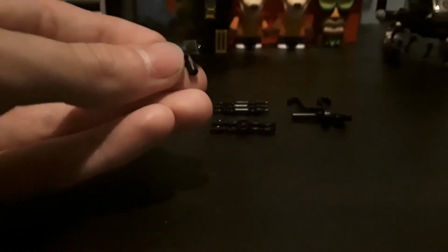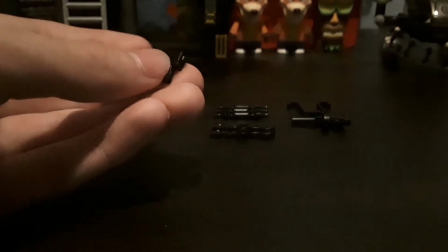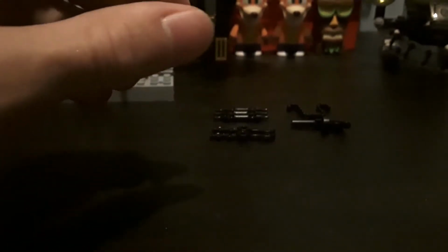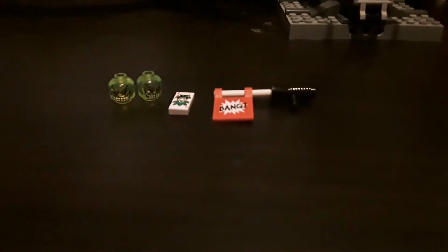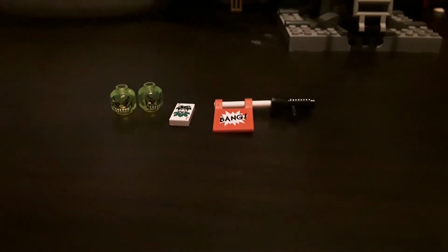And the final two are this machine or Tommy gun. I'm probably getting it wrong. I don't know what the name of it is, though. And here is just a regular handgun. Joker uses two of these in the video game, if you play as him, which is interesting. Now let's get to the special accessories that only appear in this set, but are made for the Joker, actually.